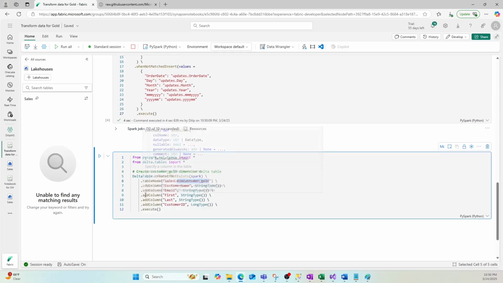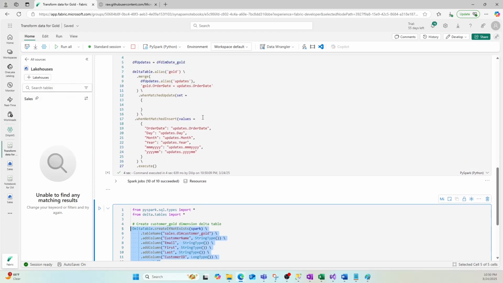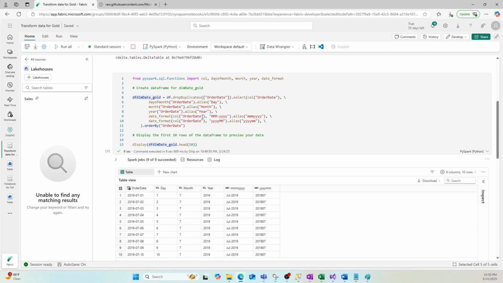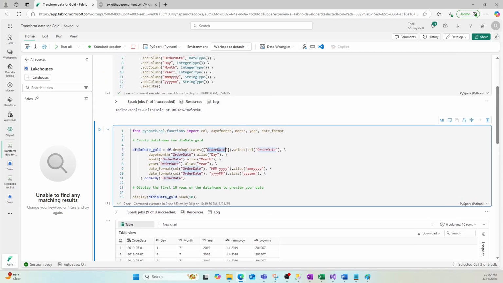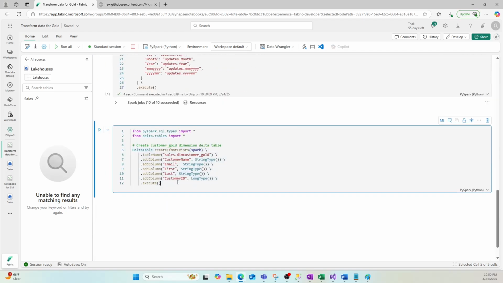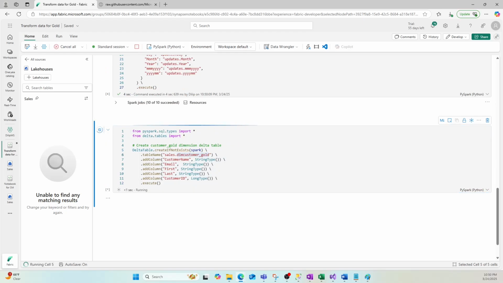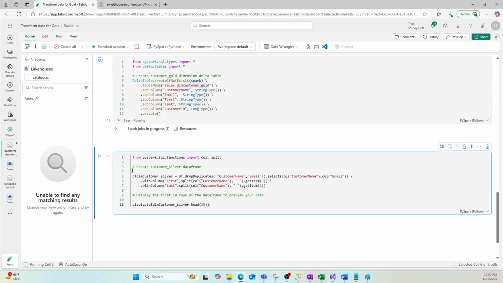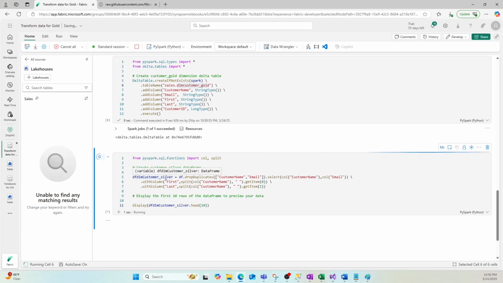We are creating dim customer. We are bringing another table now. As of now, we created the order table. Now we also create another table, the dim customer. So let's create the dim customer, and let's do the new dim customer manipulation. We'll do some activity for this dim customer as well.